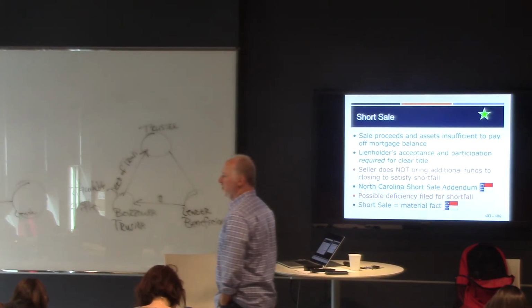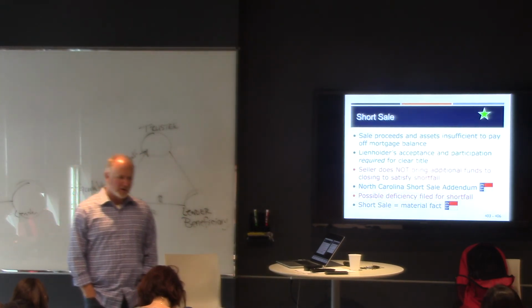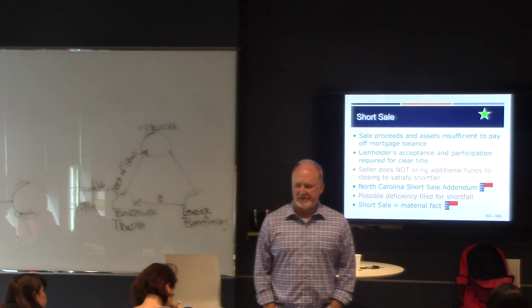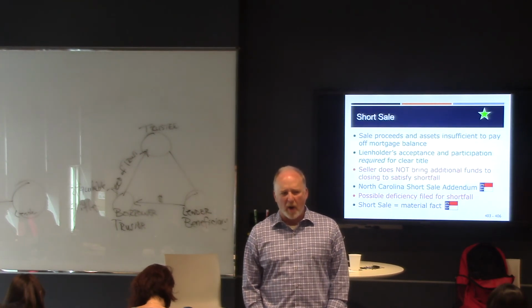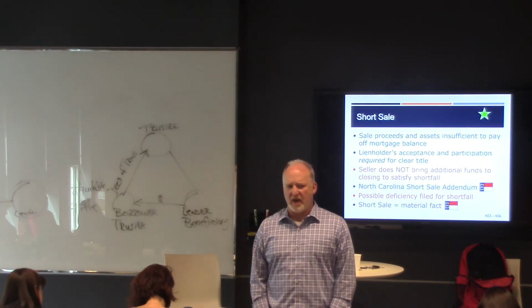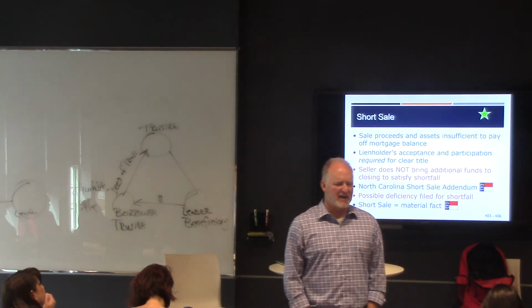Can you put 1, 2, and 3 together there? Okay. You're upside down. You don't have other assets. You want to sell your property. Well, obviously, the lender wants to get paid off. Why would a lender, a lien holder, ever take less than what they were owed? Why do you think that's the case?